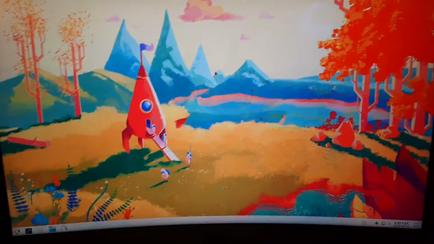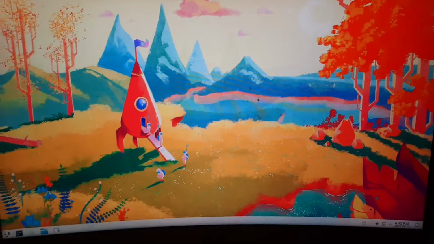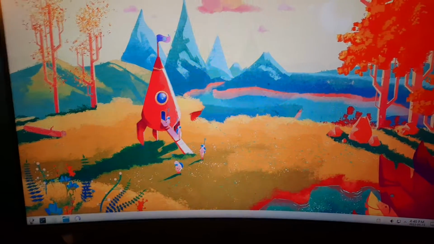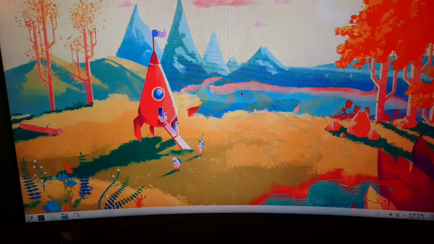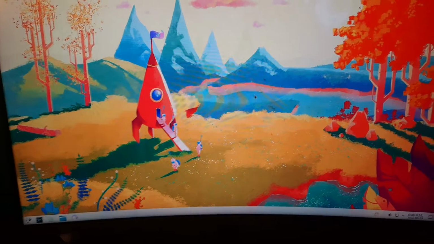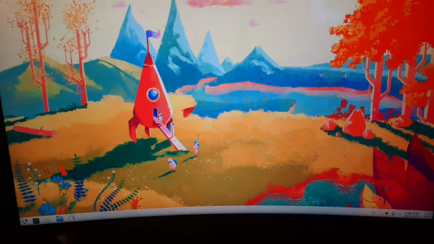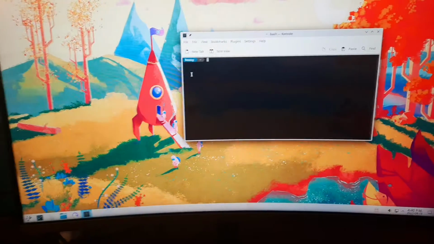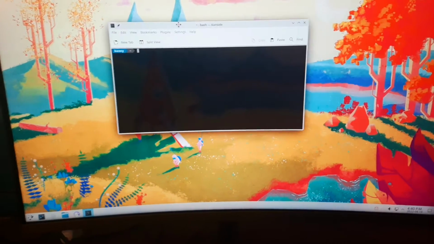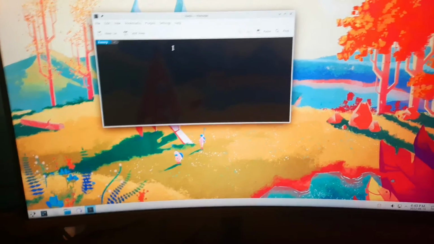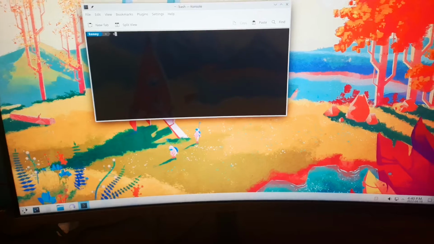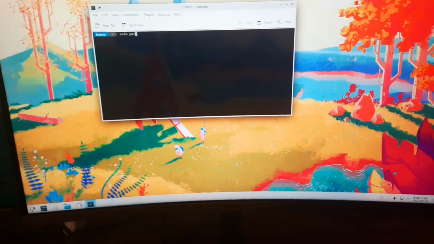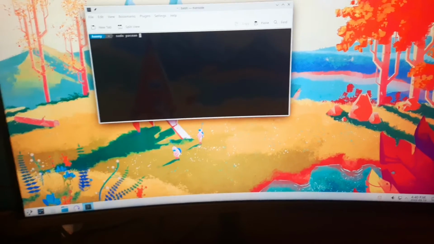This is the KaOS desktop. It is KDE Plasma 5, and today I'm going to be showing you how to build another window manager or desktop environment on KaOS. Now, this is harder than usual because in the KaOS repositories, even though they have the same package manager as Arch Linux, which is what I use, by the way, you cannot install other desktop environments as binaries. So we're going to be using GNOME as an example today.